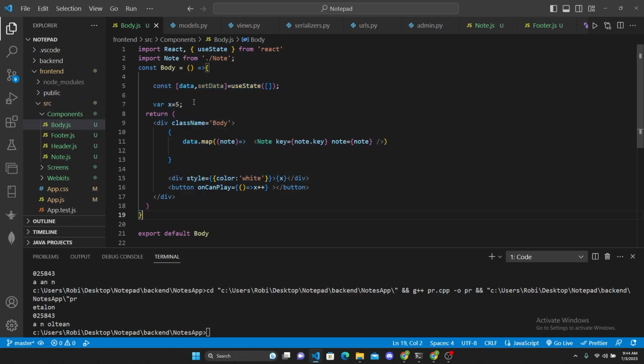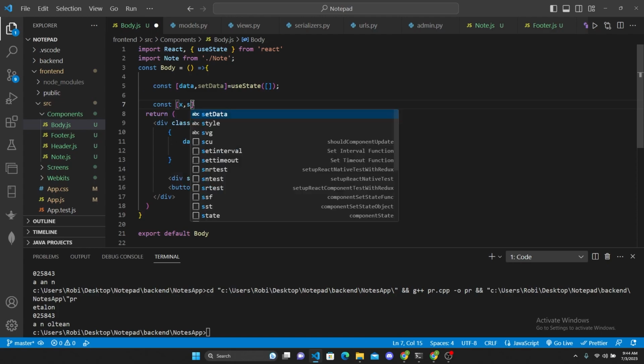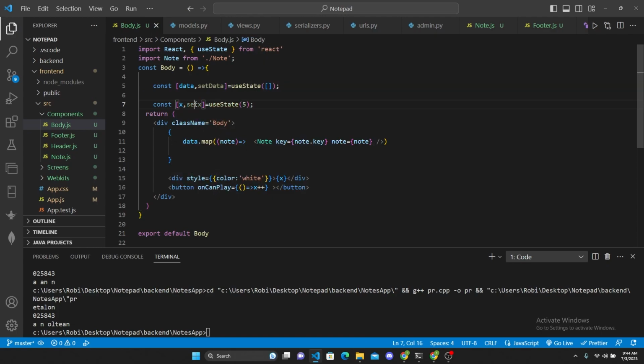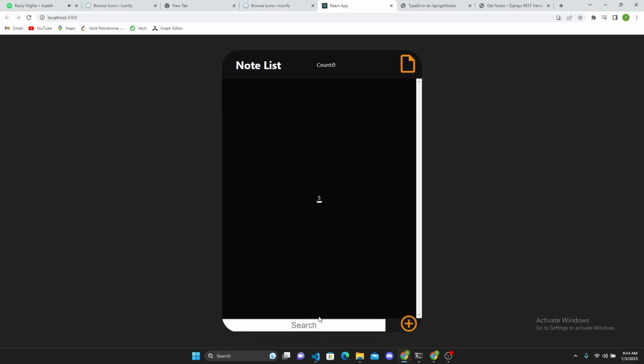If we want to trigger the re-rendering, so something is changed, so we want to re-render the whole body with the new value, we have to use set data. So if we would have something like x, set x equal use state of 5, and now we will use set x to increase the x.